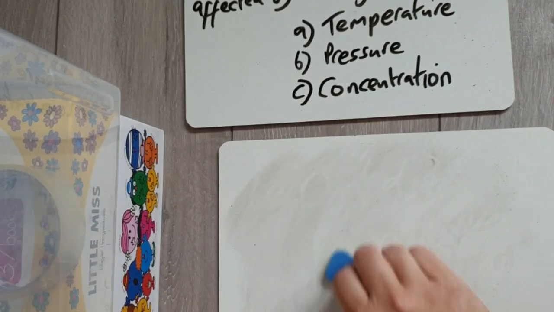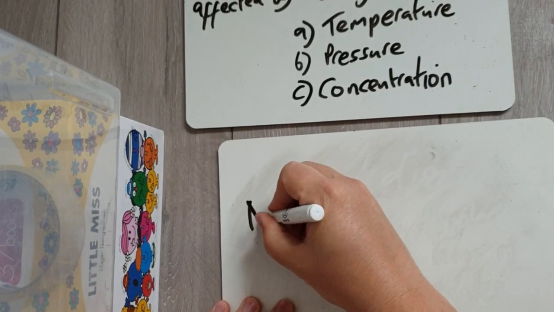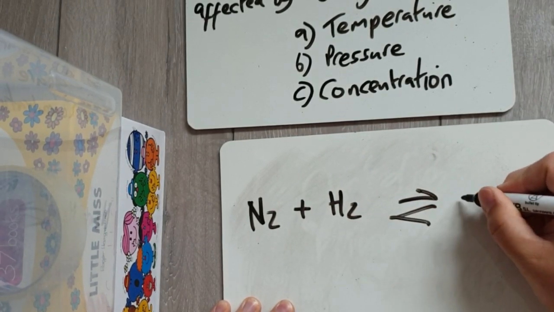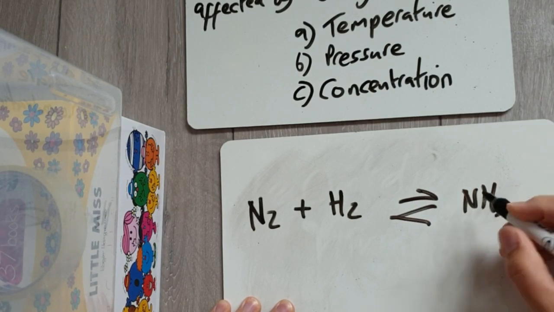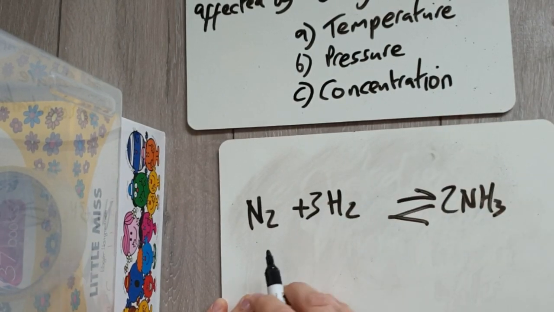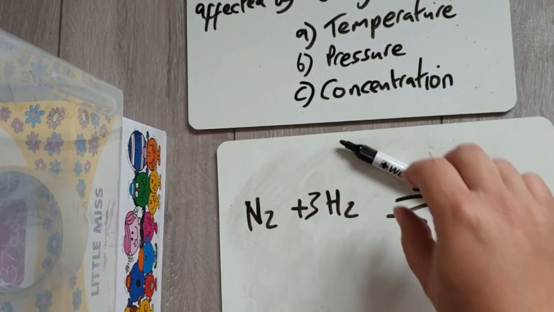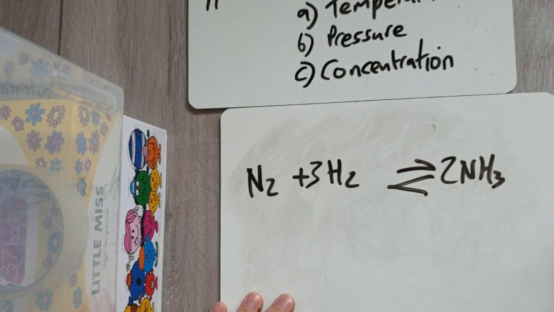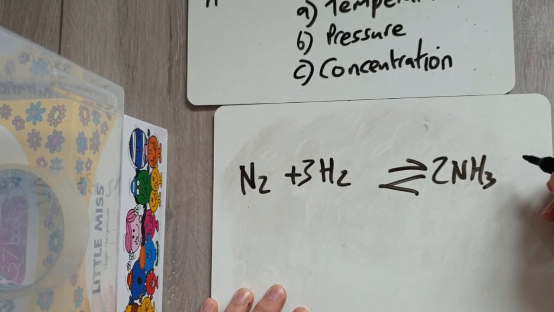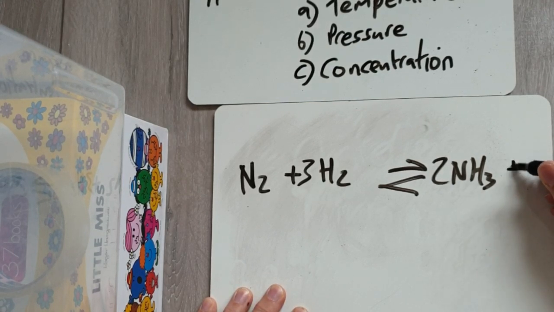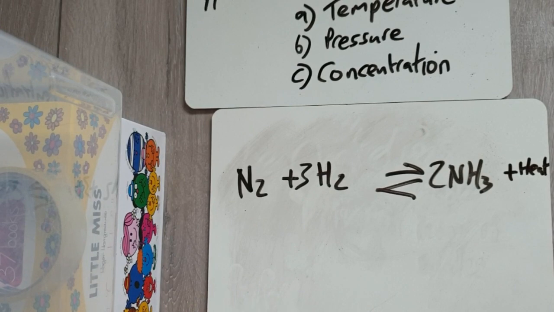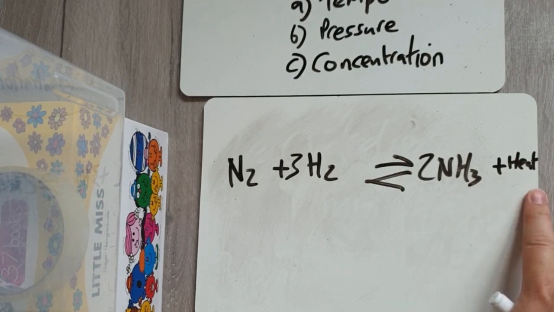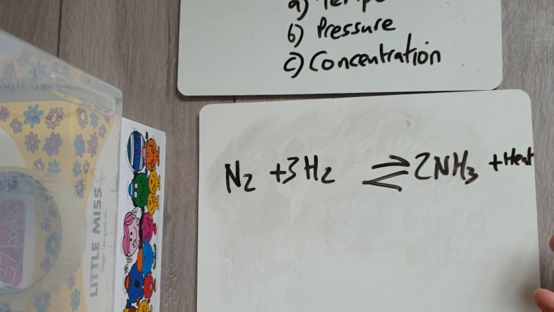So if I go back to our Haber process, we have got N2 plus H2 goes to NH3. Two of those, three of those. Now, we can talk about these like a forward and a backward reaction. So that's the forward reaction, that's the backward reaction. The forward reaction is exothermic. It gives out heat, it increases the temperature. So I'm just going to put plus heat. So when these two shift to make ammonia, it also makes heat. It increases the temperature.